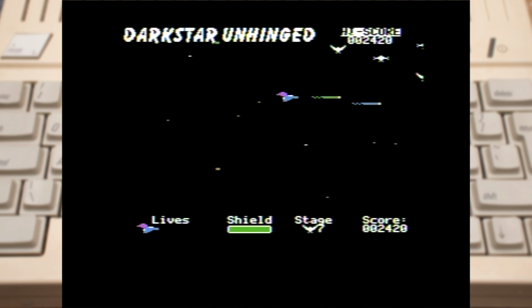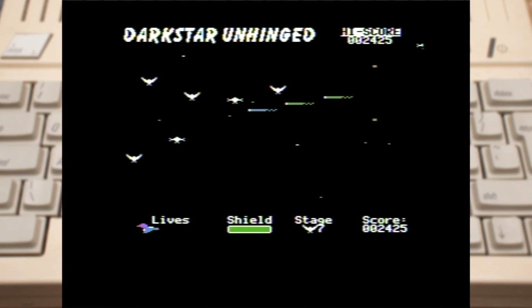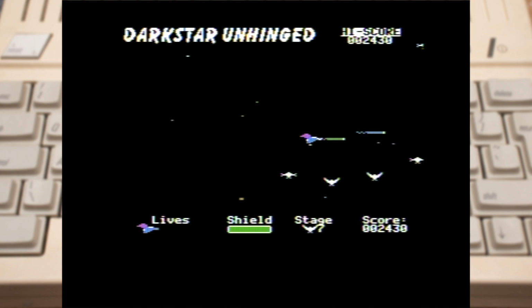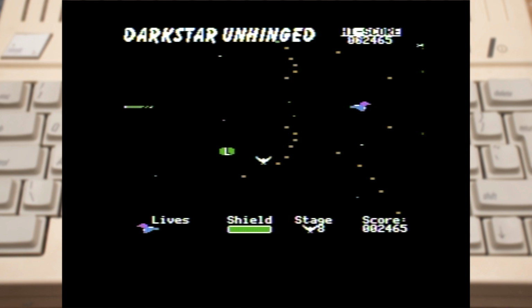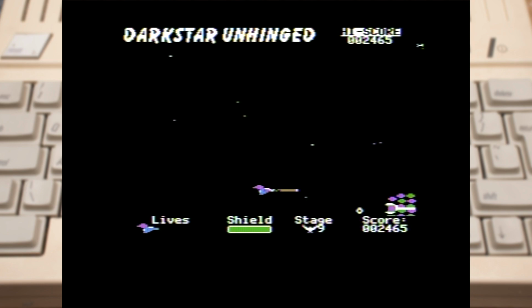Darkstar Unhinged is compatible with just about every Apple II model out there, as long as it's got 48K RAM installed. Whether it's an original Apple II from 1977 to later machines like the Apple IIGS or even the Apple III or perhaps even the Apple IIe card released for the early 90s Macintosh, it's going to run just fine on all of them.